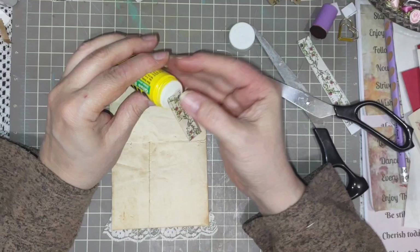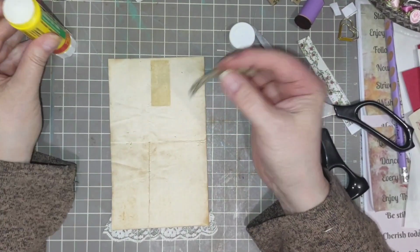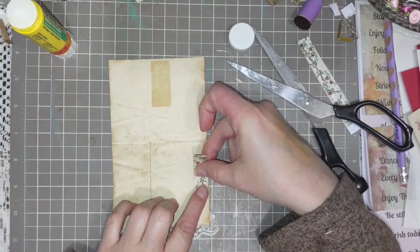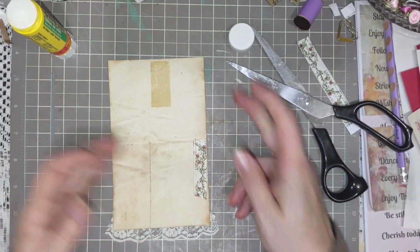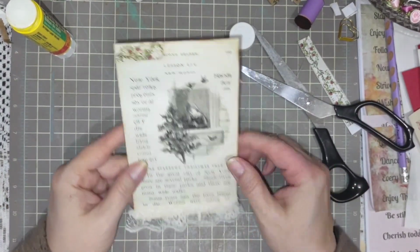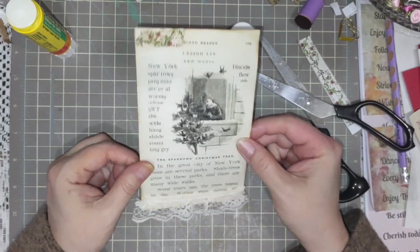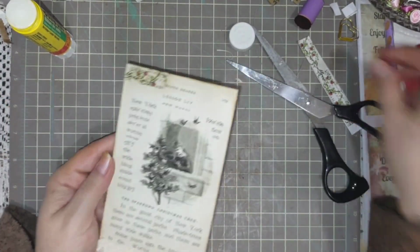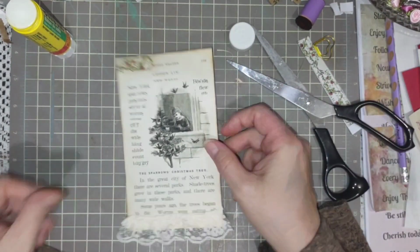That's just me. And instead of just putting it so exact, we'll just do it like this. There we go. I forget what she put on the back, but this is going to go in the pocket, and I'm going to make it paper clipped with a few different items.